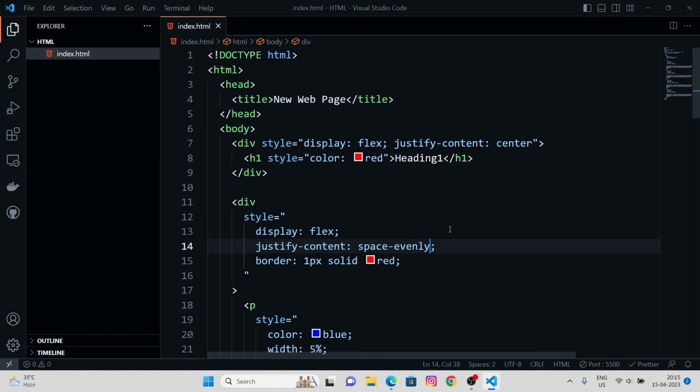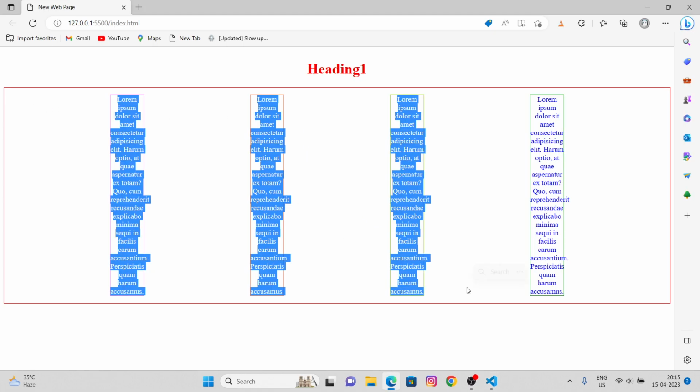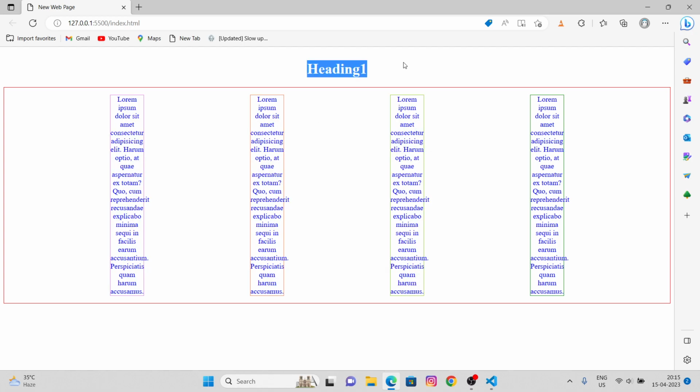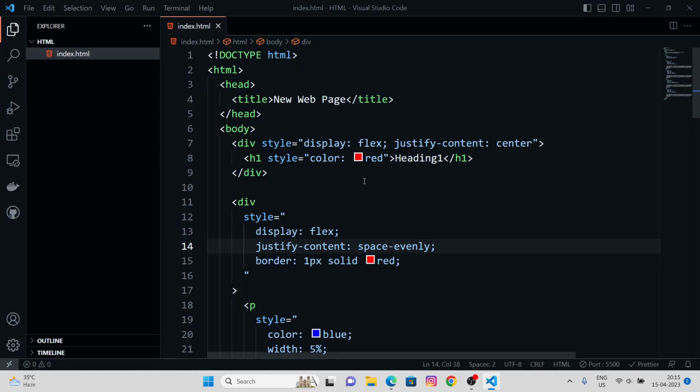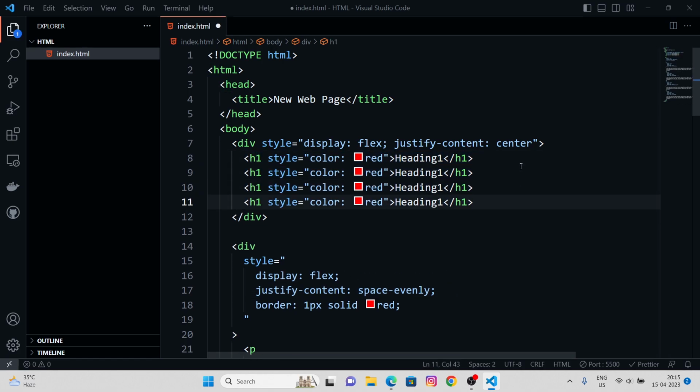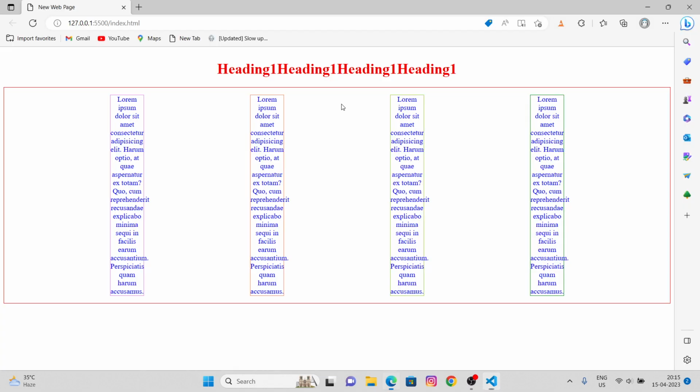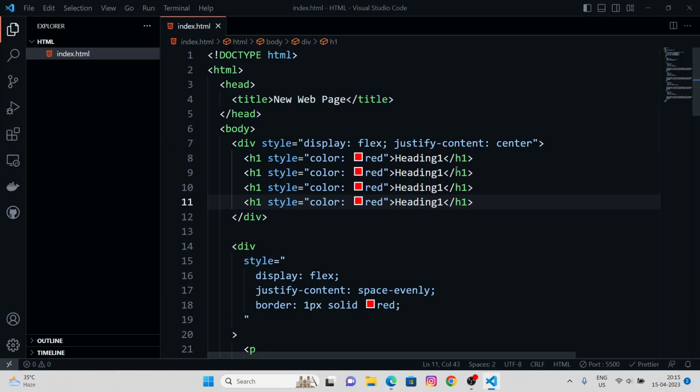Right. So that's pretty much about the paragraph tag, and the same we can do with the headings. So let's copy this, replicate 4 times. Cool. And as the width of each component is much smaller, we can observe the changes in the alignment.